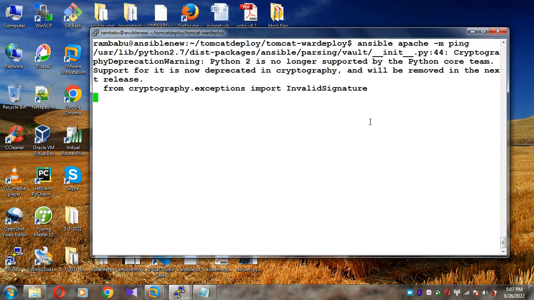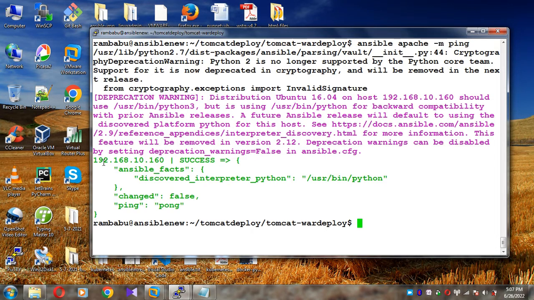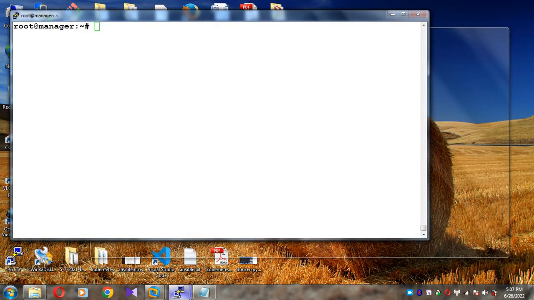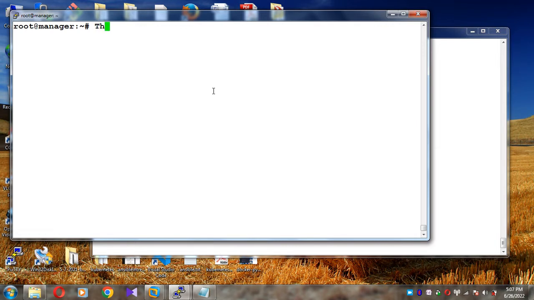Yes, successfully it is pinging. Ping response is getting success. This is my node server, the Ansible node server.